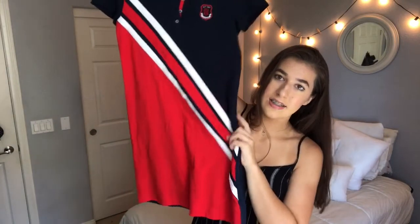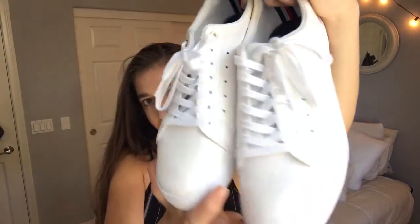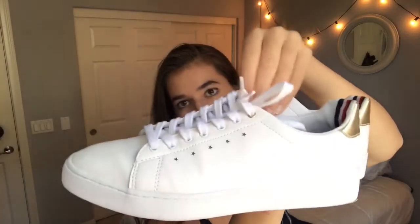While I was in San Diego I also stopped at the Tommy Hilfiger store. The first thing I got — it's definitely a love-hate relationship but I love it — is this polo dress. My dad said I looked like an American Airlines flight attendant. The biggest thing I'm so excited about is these white sneakers from Tommy. They have gold with the little flag on it, stars on the side, and gold detailing on the shoelaces. These are super cute — I wore them for the first time yesterday and they were really comfortable.